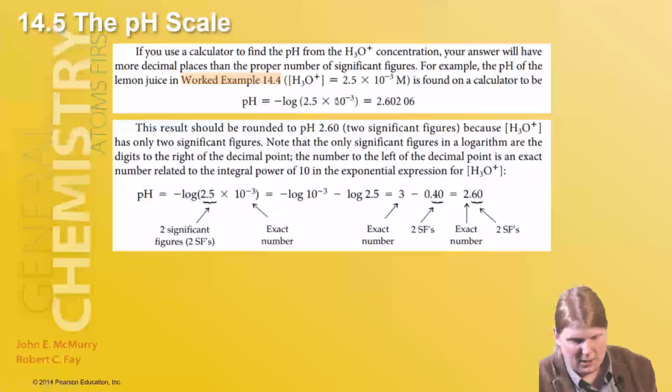Generally speaking, the number of significant figures in your number, so here 2, becomes how many sig figs after the decimal point you get in your pH. The significance properties of logs, they don't count the whole number portion of the answer. So if you had like 12 here or 2, it wouldn't matter. The number in front of the decimal point is considered exact, and then your significance affects how many decimal places you get afterward. This is because this represents a whole power of 10. So this number will get 2 significant figures.